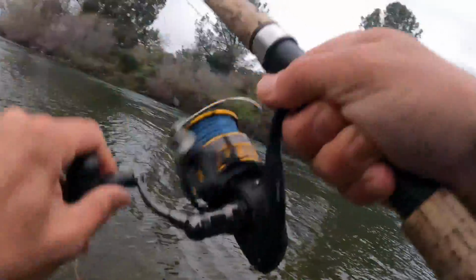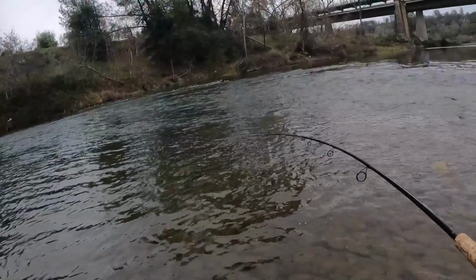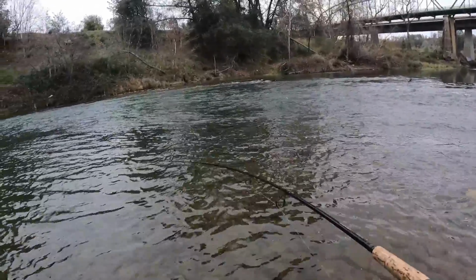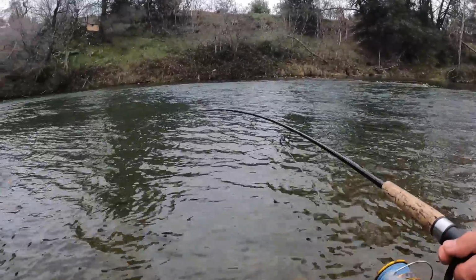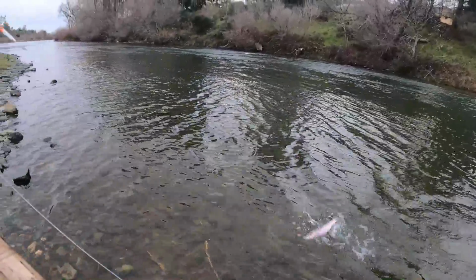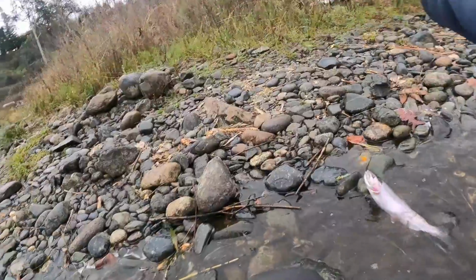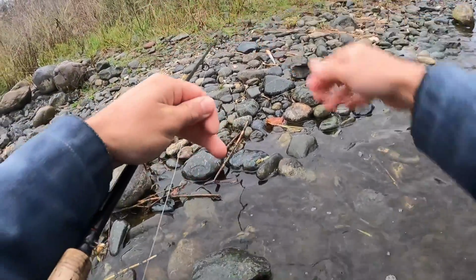There we go. There's a fish. There's a fish. Little guy. Little one. Like a trout almost. We'll just make this one quick. We're not going to keep this one.